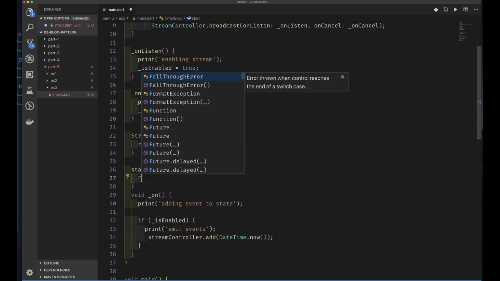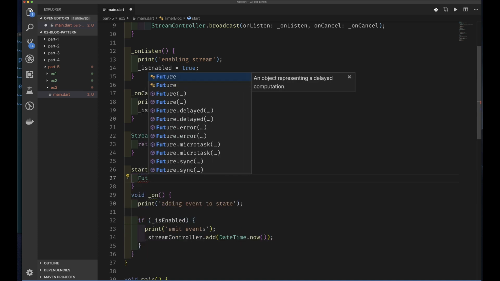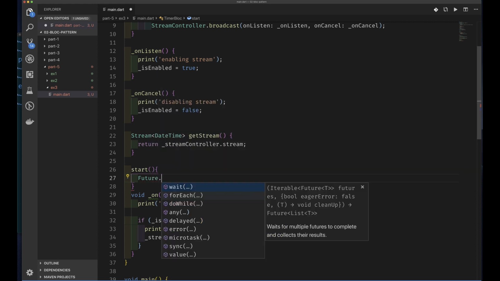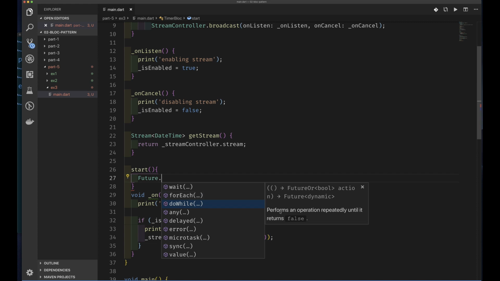So we can use a future that while, for example. And what this does, if you read this, is it performs an operation repeatedly until it returns false. So long as we are enabled, we should spit out an event.